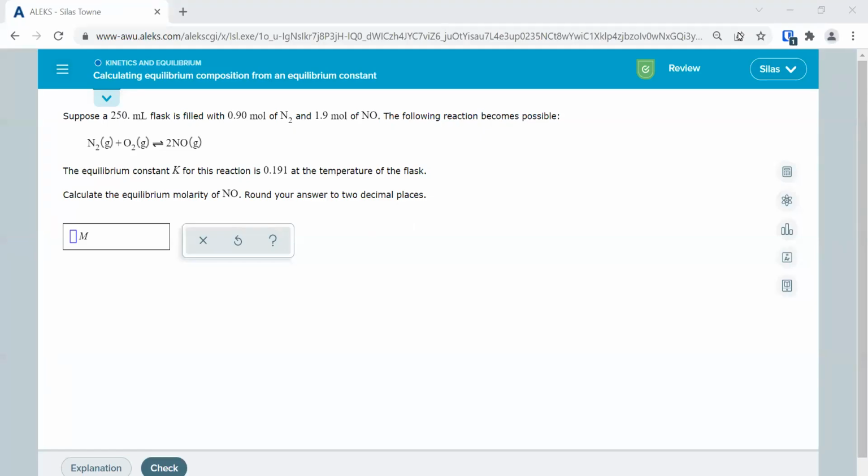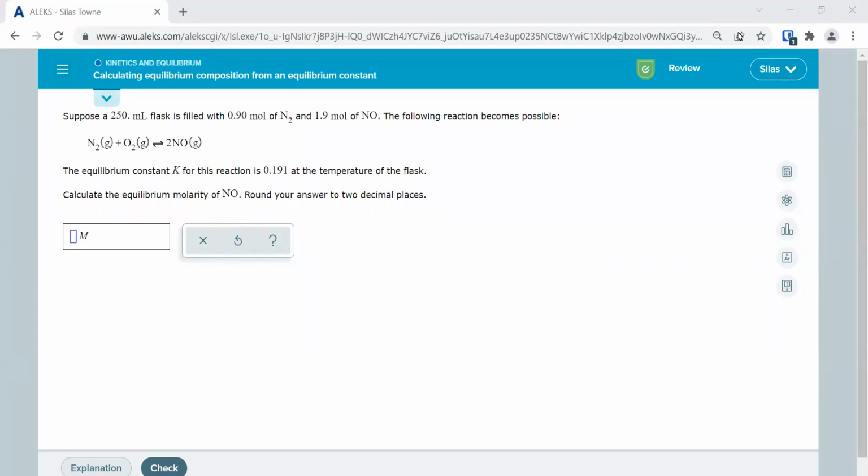All right. In this question, we are looking to find a missing equilibrium composition or concentration when we know the equilibrium constant. Now we're given some more information. We're given how many moles of N2 and NO we start with. Now, this doesn't help with how much we have at equilibrium, so we're going to have to do a lot here. So it's a big problem.